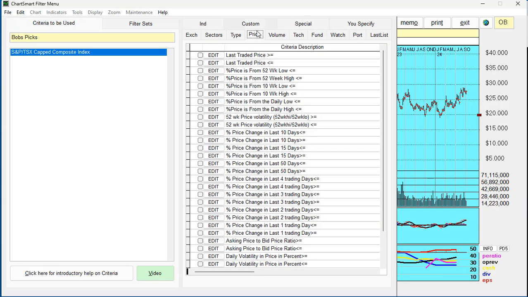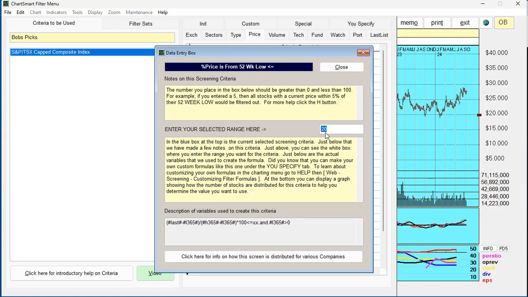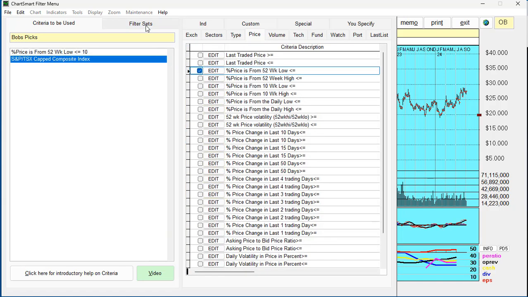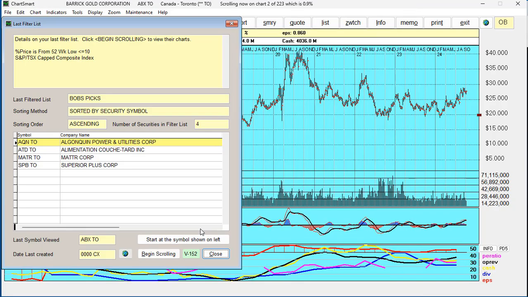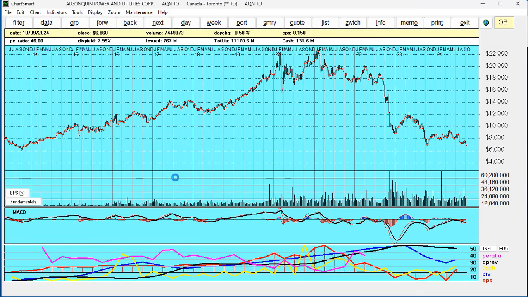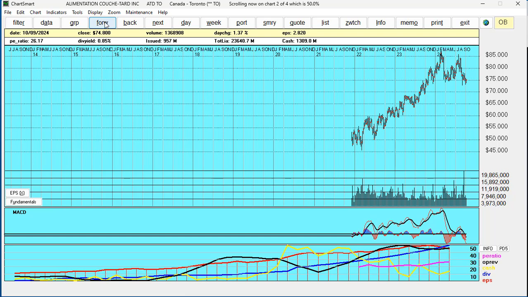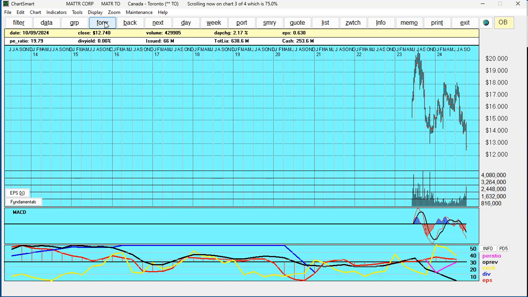You could say, well, I just want ones that are trading near their 52-week low, say within 10% of their 52-week low. I don't think there'll be very many out of those 200, but let's see what we get. We only get 4. Okay, let's take a look at them. So there you go. These are stocks, Algonquin Power, on the TSX composite that are trading within a certain percent, as we specified, of their year low. That chart's going up, but of course, in the last year, it's at a low.